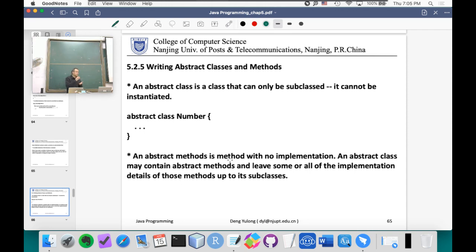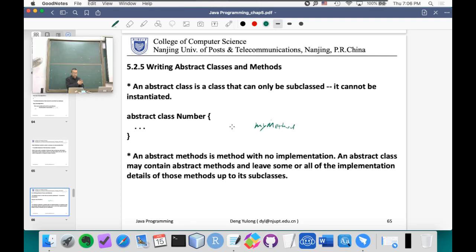We name it an abstract method. An abstract method is a method without implementation. What is a method without implementation? Compare it with a common method. For example, we write a method called myMethod.